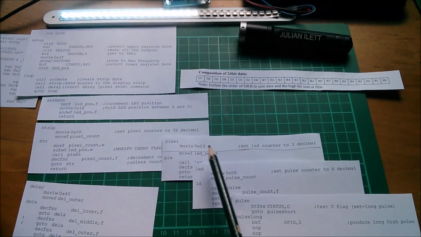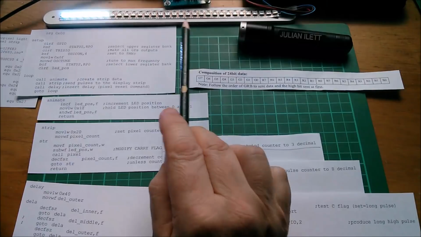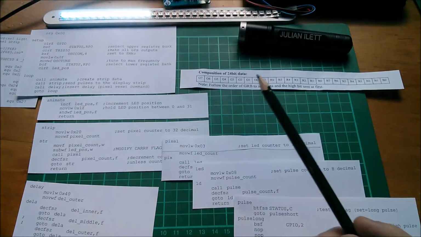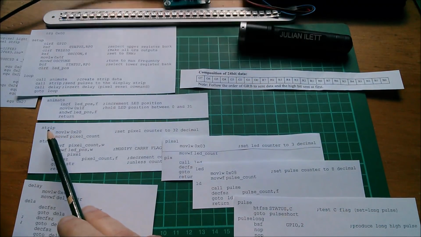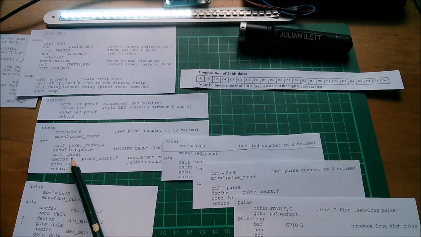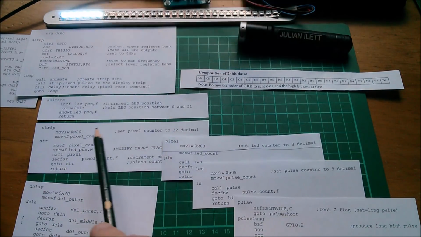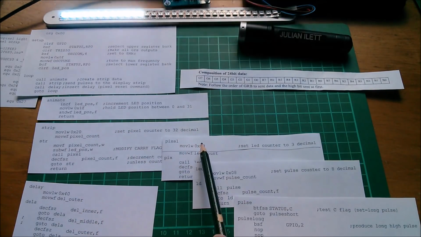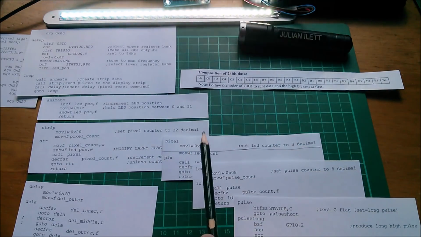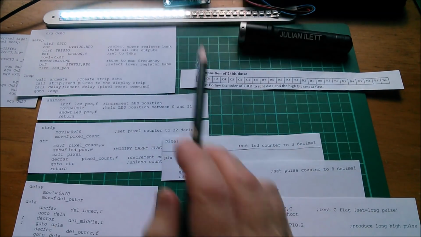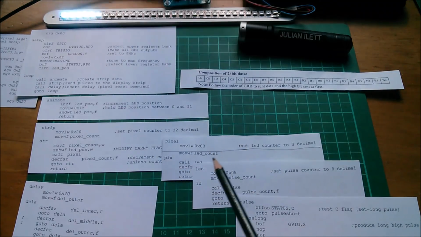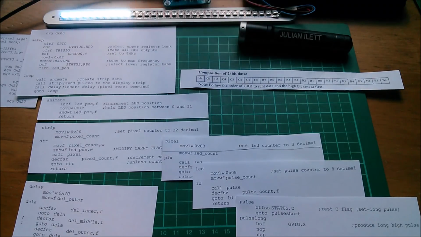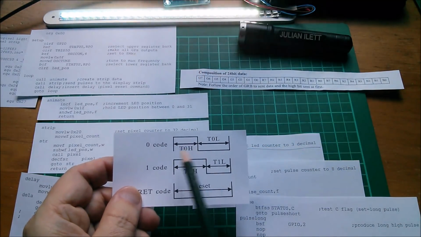Now, how many times do we need to call this pixel subroutine? Well, how many pixels do I have? I actually have 32 on this strip, but I could cut these strips to any length. And you'll see here that in the strip subroutine, I call pixel there 32 times. 20 hexadecimal is 32 in decimal. So strip calls pixel 32 times because there are 32 pixels. Pixel calls LED 3 times because there are 3 LEDs in a pixel, the 3 different colors. And LED calls pulse 8 times because each LED requires 8 bits, 8 of these pulses.